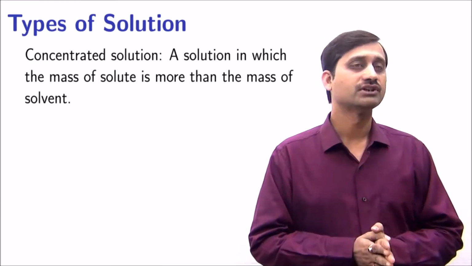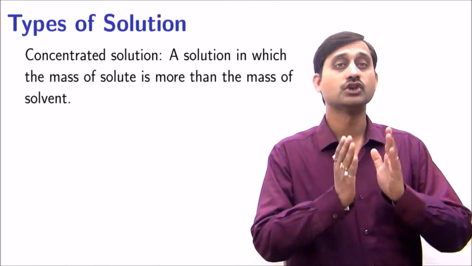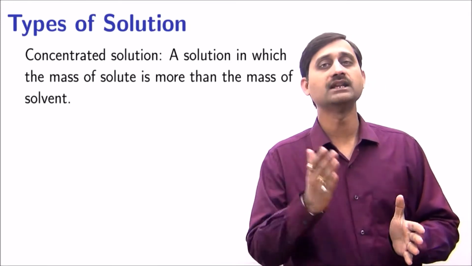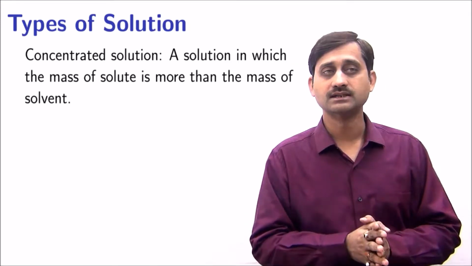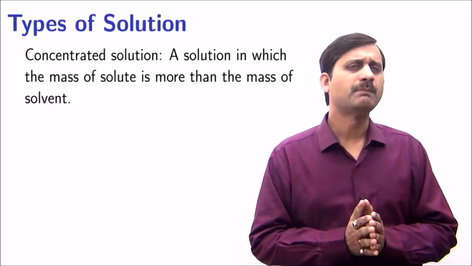Then there is concentrated solution. A solution in which the mass of solute is more than the mass of the solvent is considered concentrated solution. It is not a compulsion that we will be able to get the saturated as well as the concentrated solution of a substance. Many a times we get some substances of which we can get either a saturated or a concentrated solution, but not both.